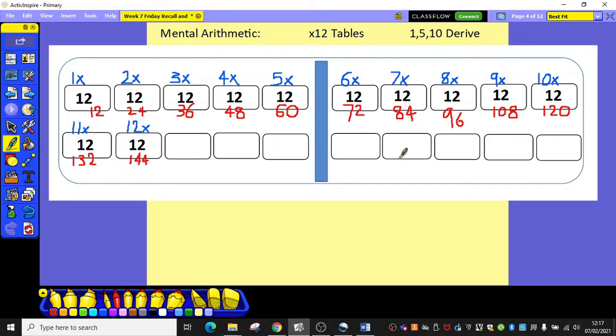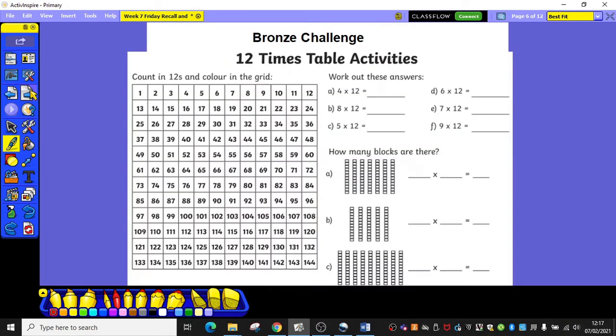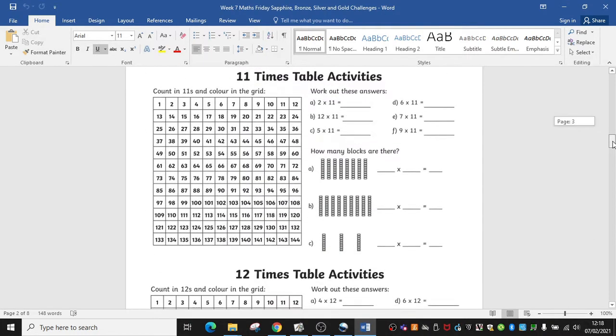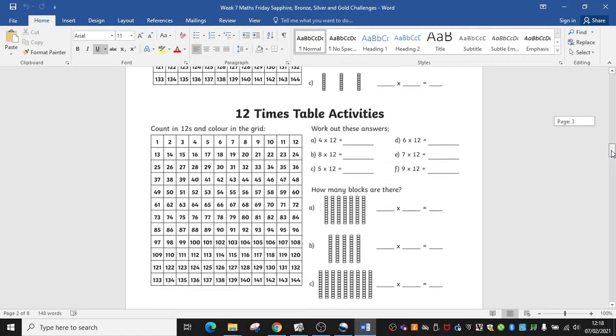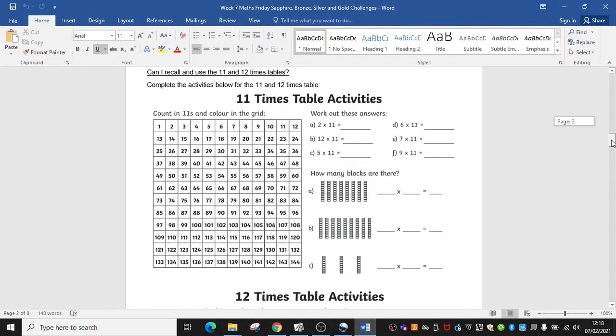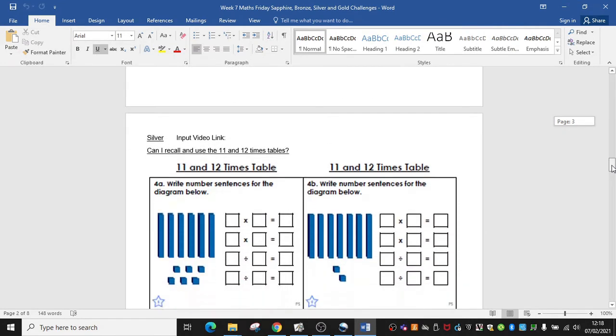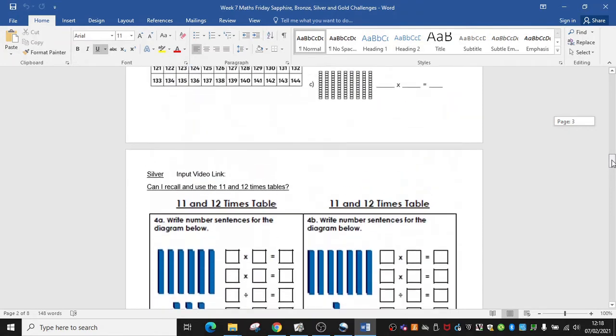Please remember to refer to your multiplicand boards for the 12 and 11 times table when completing today's problems. So today, if you're going to choose the bronze challenges, it's very much about if you are not very confident with the 11 or the 12 times tables. It could be that you decide you know your 11s and you decide just to do the second part of the bronze, which is the 12 times table, and then actually you move on to silver challenge today.